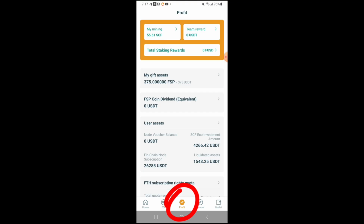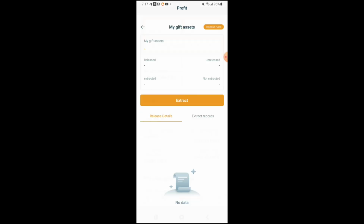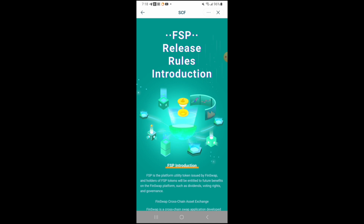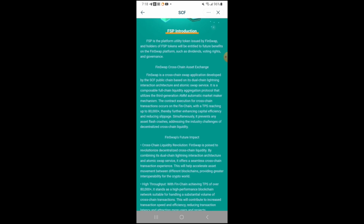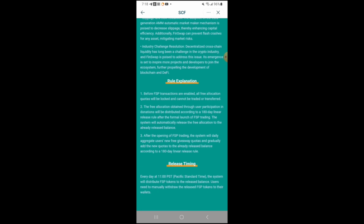So if you go back to the profit page, you'll see here now that it says my gift assets, and it has 375, which are how many coins I have. So if you open that up, at the top right hand corner, you'll see release rules. So just click on that, and it's going to give you a FSP introduction. It'll let you know about the coin and the FinSwap impact, and also gives like the rule explanation.